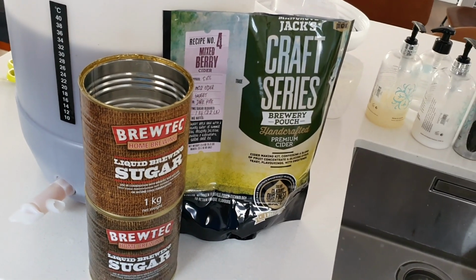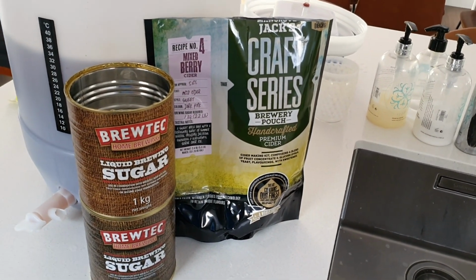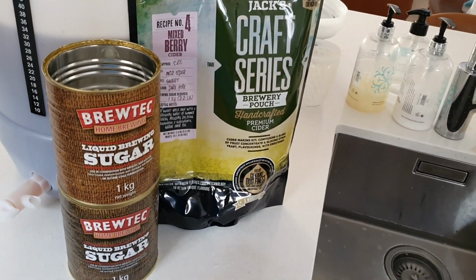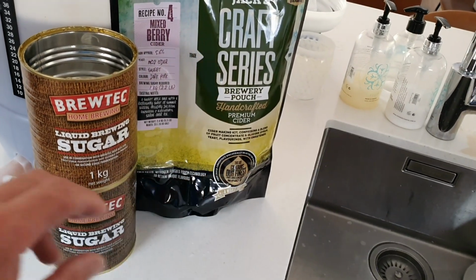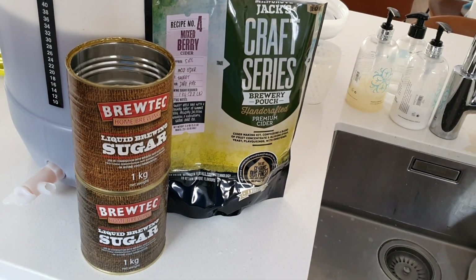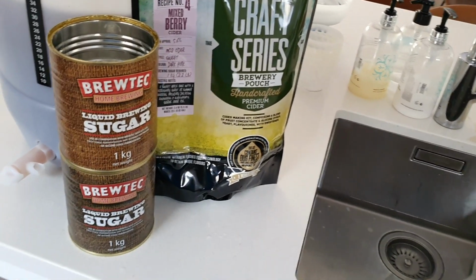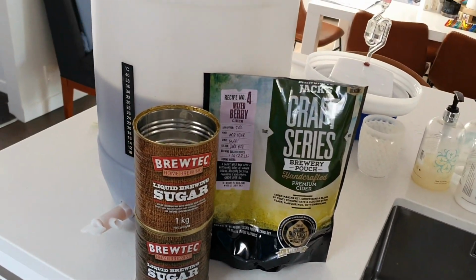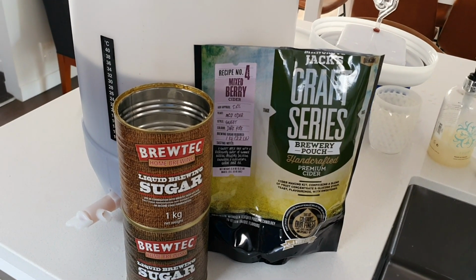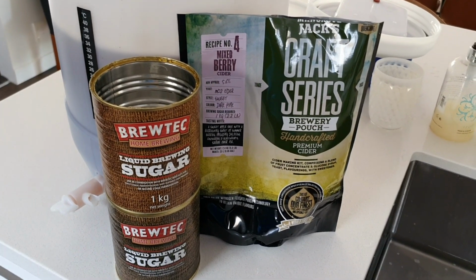Now, had this been a full brew, the target ABV on this is 5.6%. So had everything gone well and I was making a full 23 litres, one of these would have been required to go with this, and I've put 2 in. So had this been a full brew, I would have expected this to hit around the 7 to 8% mark. Because this is now a partial brew, I'm expecting this to come in at more like 8 to 9%. We'll see how we go.